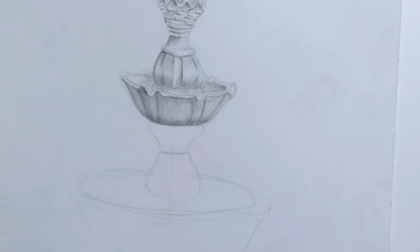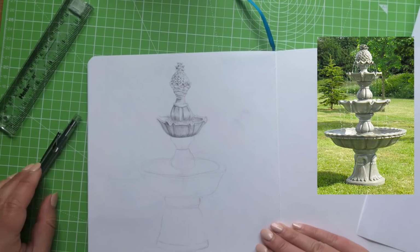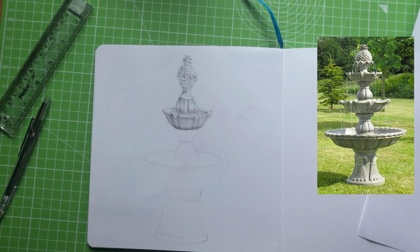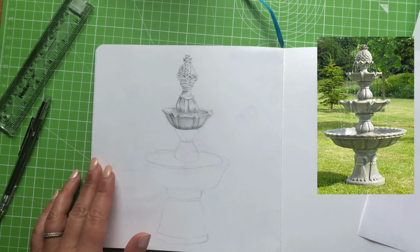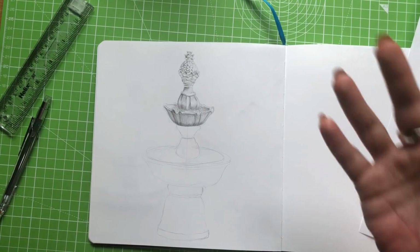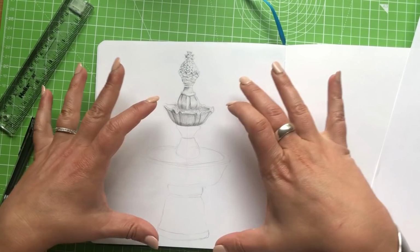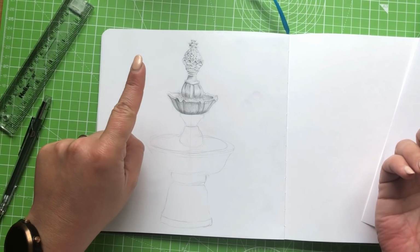Okay guys, let's have a little bit of a zoom out and have a look at how far we've gotten with this. Not very far, but far enough. That's a reasonable start. I think I'm quite happy with what I've got so far. And it's something that I think I will chip away at over the next maybe week or so, if I can get that little bit of time to myself. Let me know what you think in the comments. Does it look like a pineapple? Is it starting to look like a fountain? I know we had to kind of augment it slightly because I made a mistake, but that's okay. There's no mistakes, there's only happy accidents.